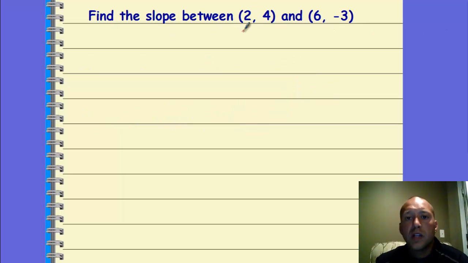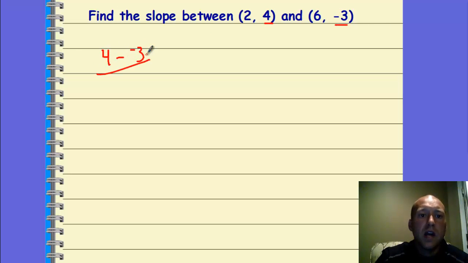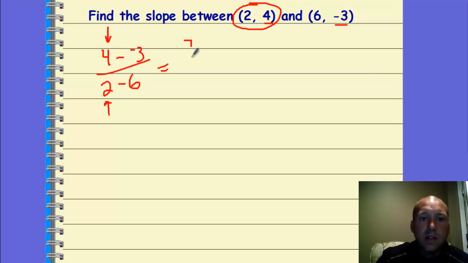So we want to find the slope between here. The first thing we want to do is make sure we see the y values, and it does not matter which one you start with. So if I want to start with the 4, it'd be 4 minus negative 3, and then I would divide by the x's, so it'd be 2 minus 6. And the important thing is, if I'm starting with this point, I have to have it here and here, the first value on the numerator and denominator. So I evaluate that, I'm getting 7 over negative 4. And it doesn't matter if I write that as negative 7 over 4, 7 over negative 4, or negative out in front. They're all the same thing.